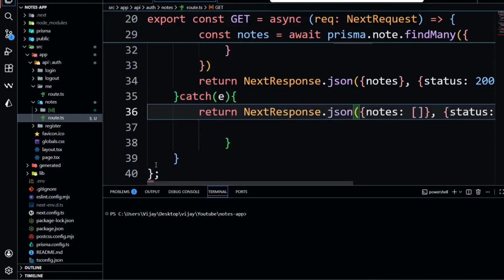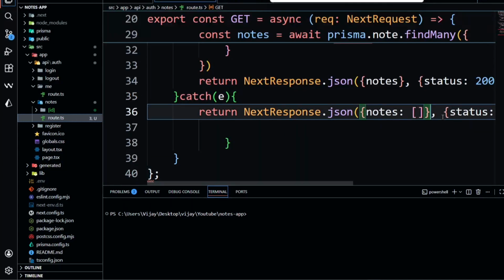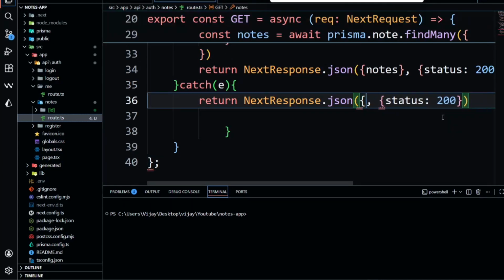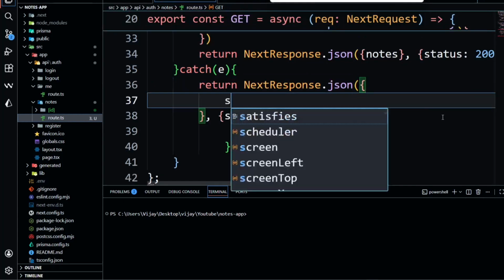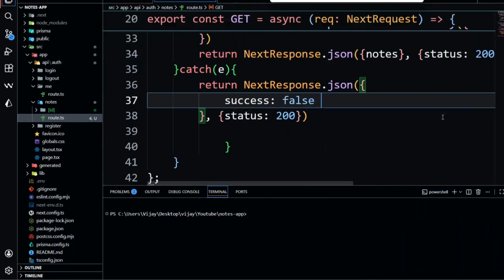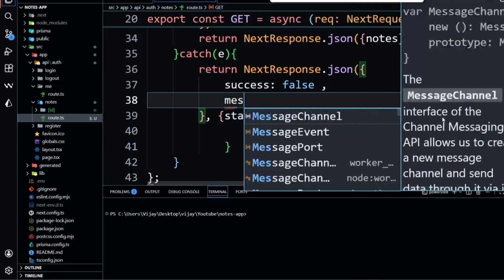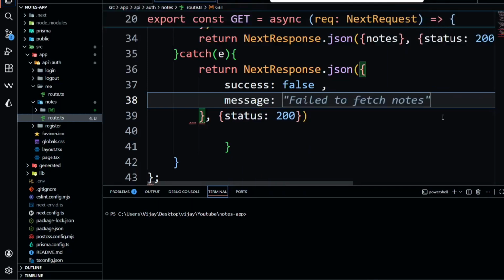Nodes is going to be an empty array. No, we are not going to send this. Wait, JSON. Then success is going to be false. Then message is going to be fail to fetch nodes.